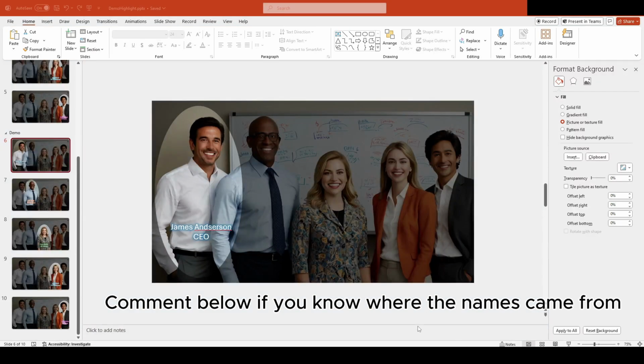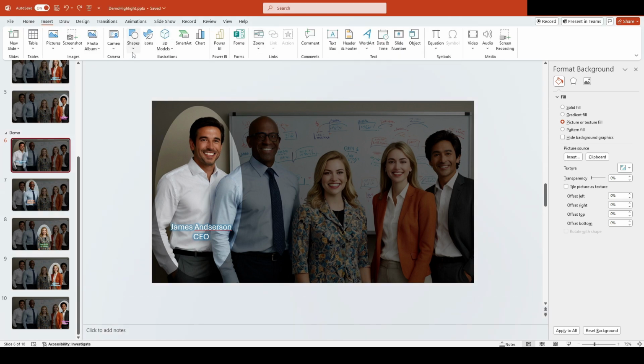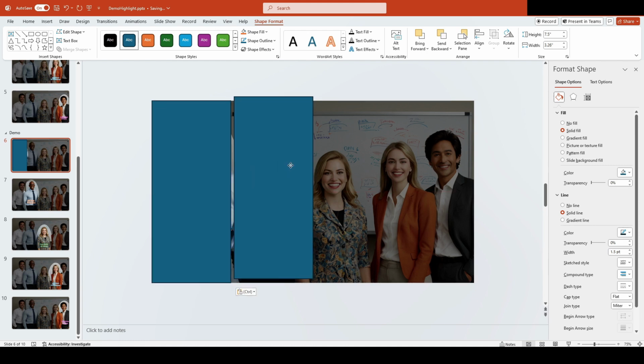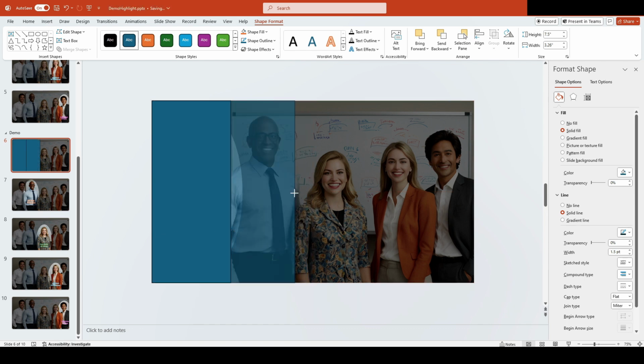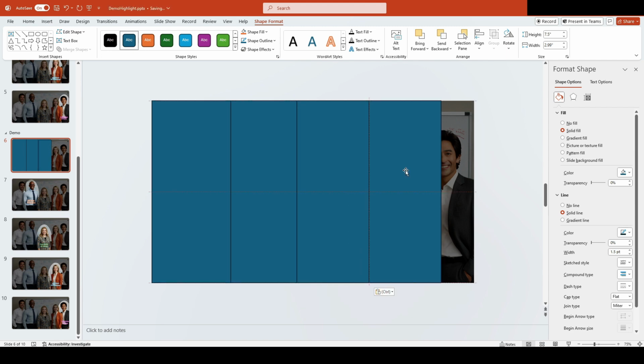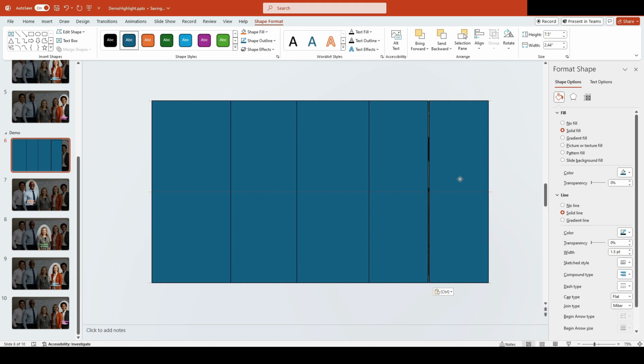Now that we have our names, let's go ahead and add our clickable box. So what we're going to do, we're going to go to Insert, and we're going to draw a shape over each person that we want to click on. The color isn't important because these will all end up being transparent later, but we're going to leave them blue for now so we can see exactly where we're clicking. So that one's good. Bring this one over to here. See where she's at. Excellent. Now we have our boxes.